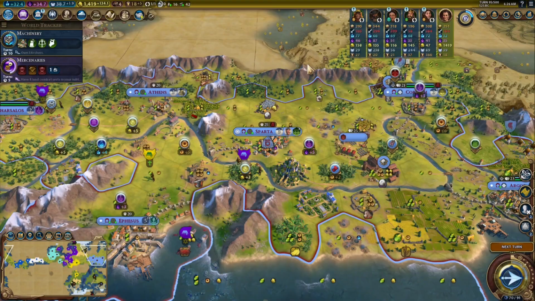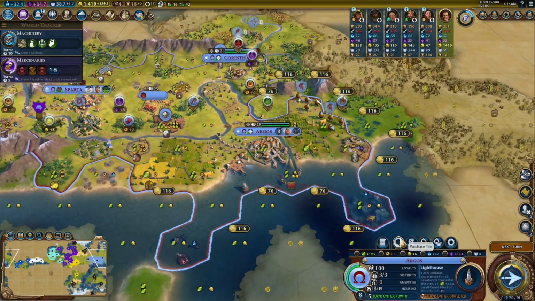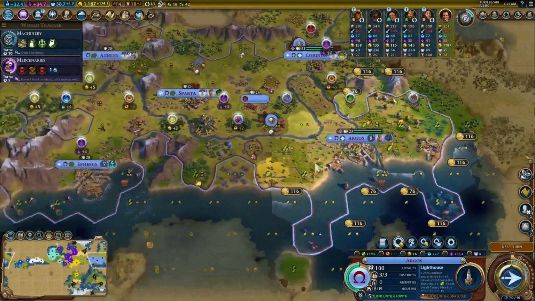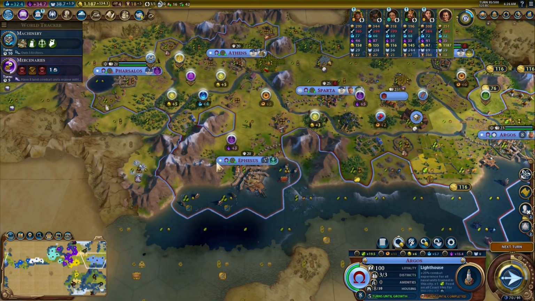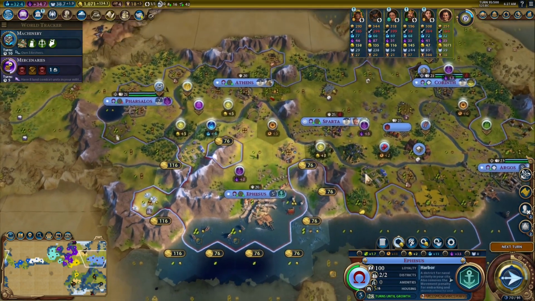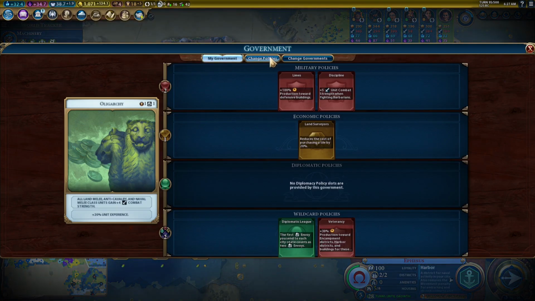Before I change policies, I'm gonna buy a few remaining tiles here. Going to buy those two. Going to buy this one. And I think that should do. So let's change our policies.